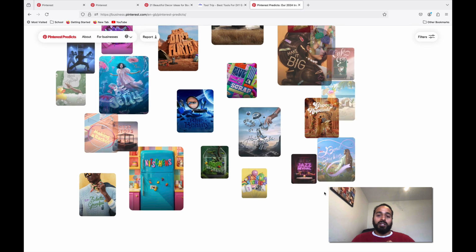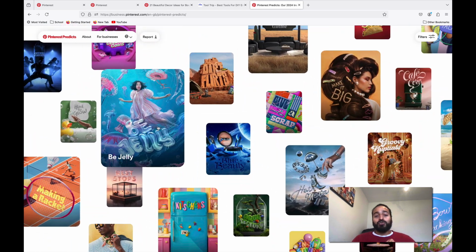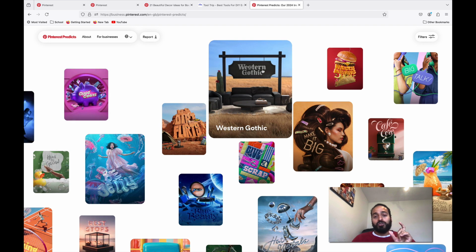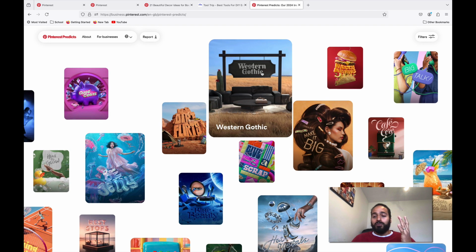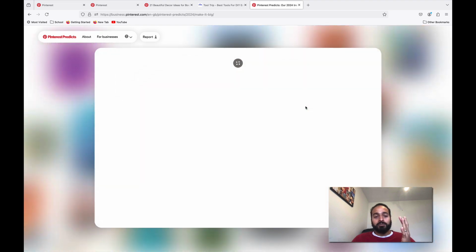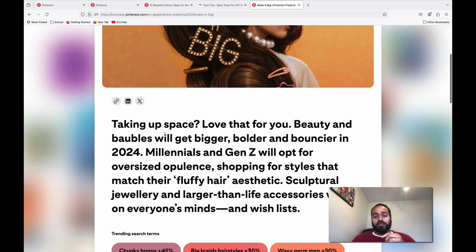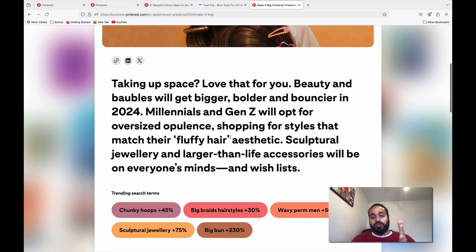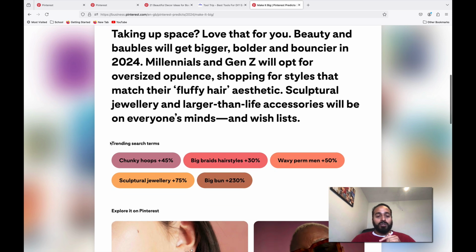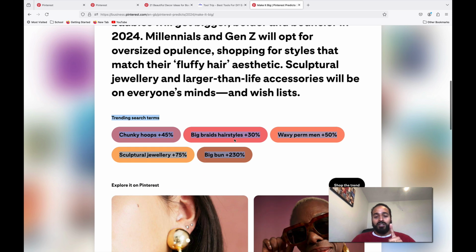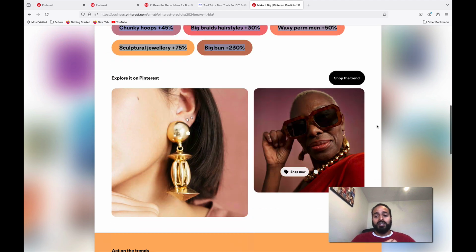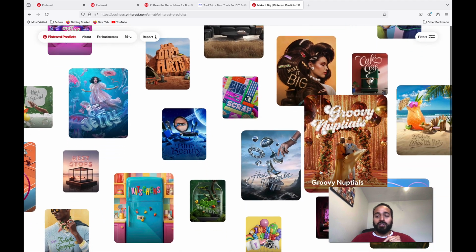You come to this page and you hit explore pins. And then pretty much you just scroll around and see what they see as really up to date and where all the traffic is going within Pinterest. So they've got some information on hairstyles here. Make it big. Let's take a look at it. So they're giving you some information on why they think this particular hairstyle is going to be trending in the coming months, the end of this year and the beginning of next, and also some really cool search terms to take a look at. As you can see, some of these are fantastic, like a 230% increase in big bun hair related searches on Pinterest. That's fantastic. Again, you can go through and check out some of those pins yourself.